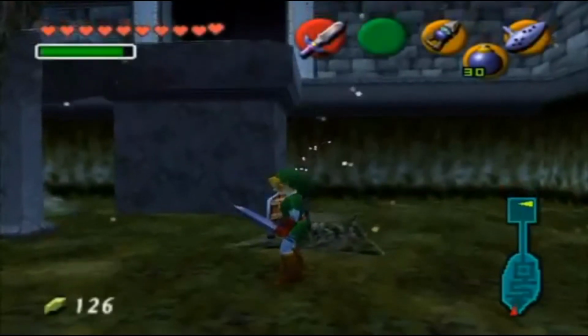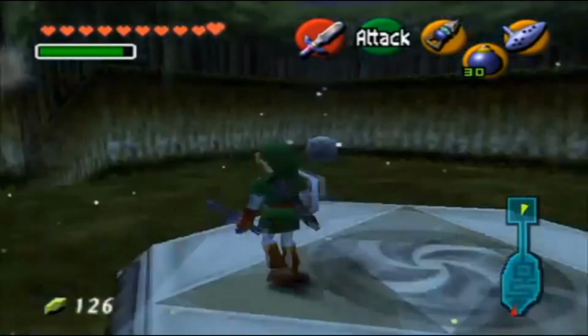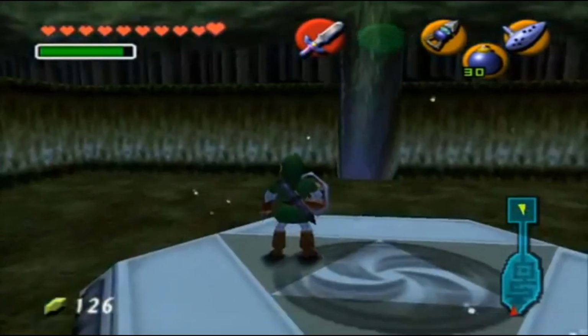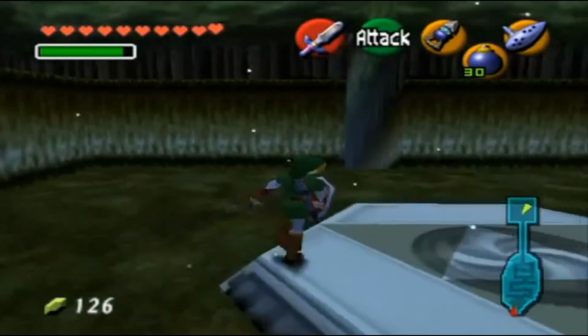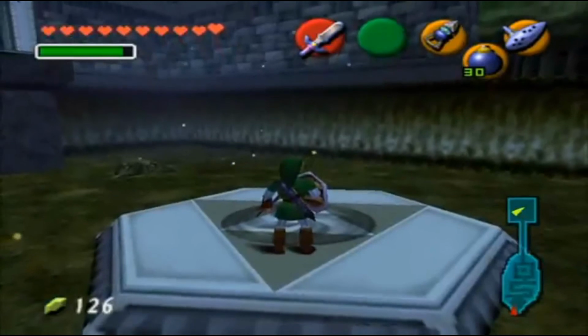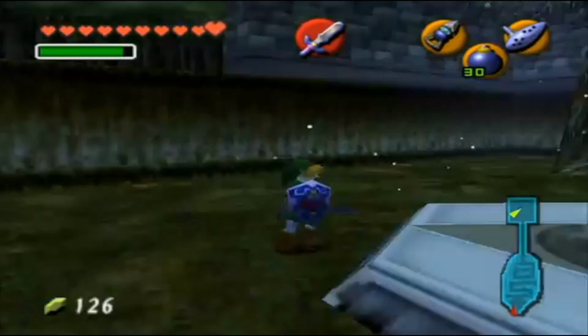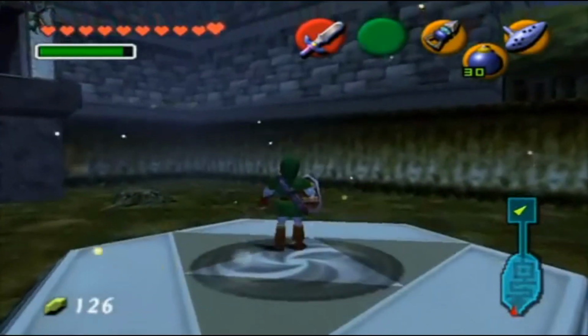Alright, so we learned the Minuet of Forest, which allows us to teleport to this exact pad right here. Now, you may have noticed other pads like this throughout the game, which means there are other warp songs to those as well. We just have to wait for a certain part in the game in order to obtain those songs.